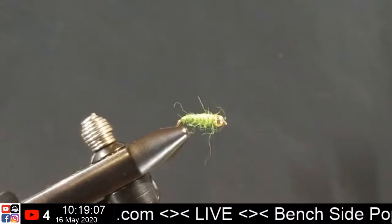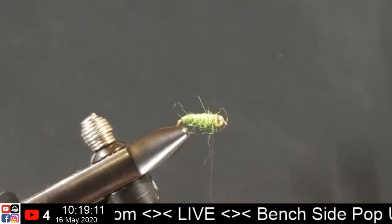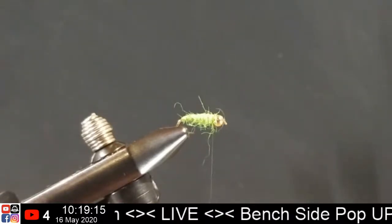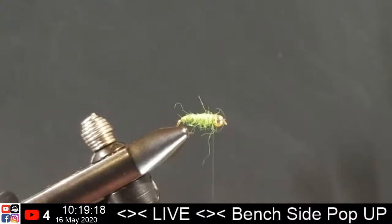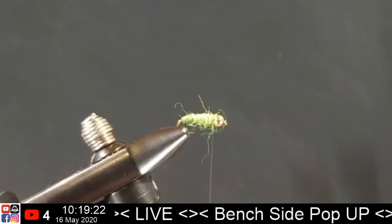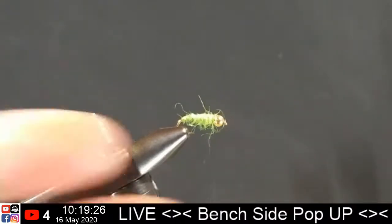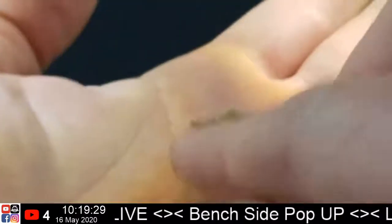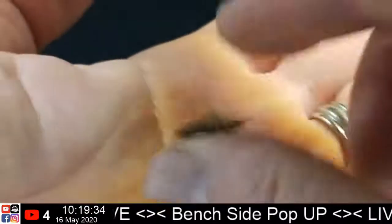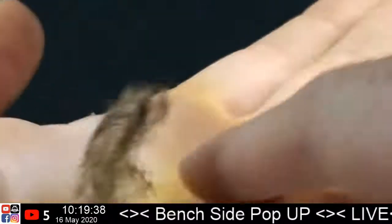And again, we're going to take our hare's mask and trim off a little bit of hair from the ear and a little bit from the face. That's going to get us some different textures. All right, same as before, there's two different colors. See how we got the lighter tan and the other fluff? So we'll just put that in our palm.